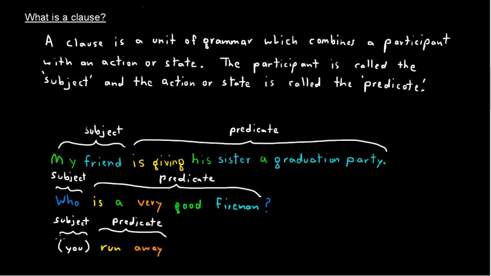And then finally we had down here, and I purposely wrote this in white because we're going to give somebody an order. How we do that is we capitalize run, and then put either a period, or if we're really serious, an exclamation point, and we ignore the you. So we have the sentence, run away. This is called the imperative.